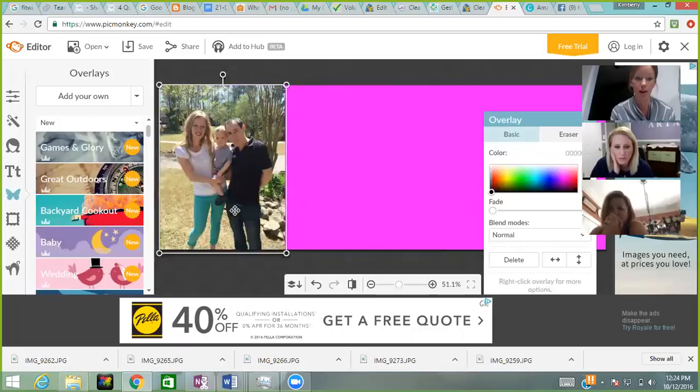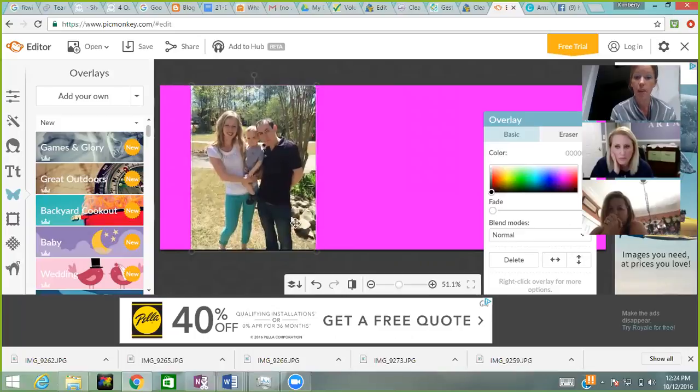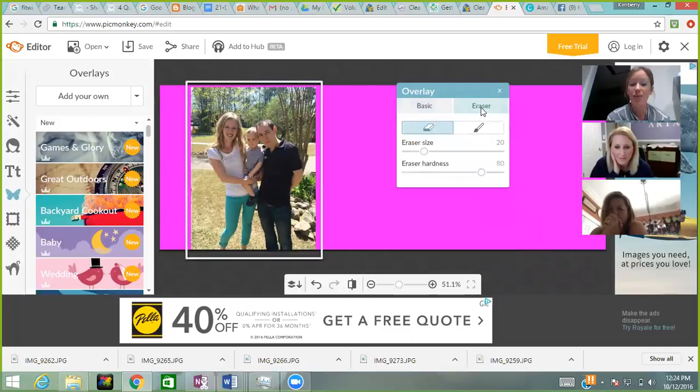And I can add writing or whatever. You'll see that a box opened right here whenever you add an image. There's an eraser on here. And I only just realized there's something that makes it much easier and quicker for you guys to do than I ever knew. So let's say I am trying to make an ad and I don't want all that background stuff. I'm just going to have some writing and something about the business.